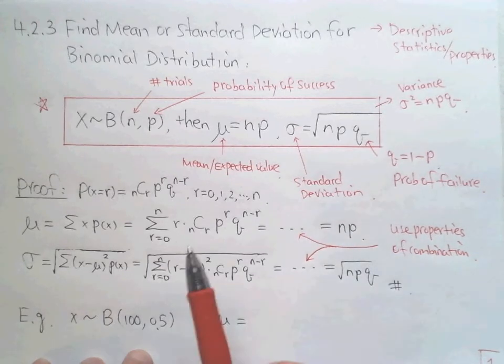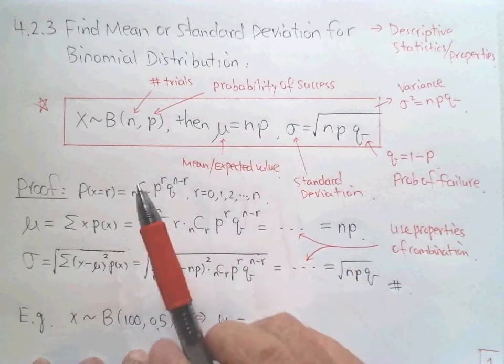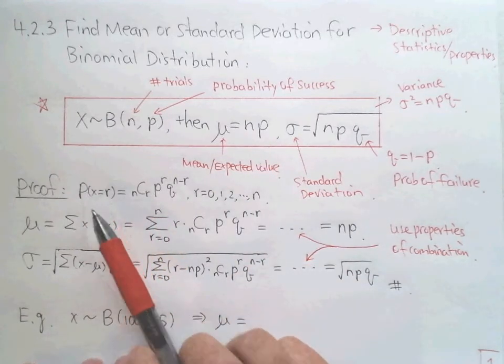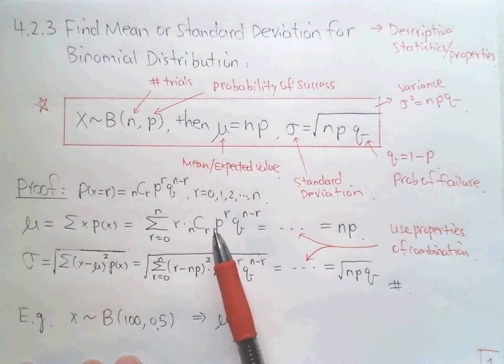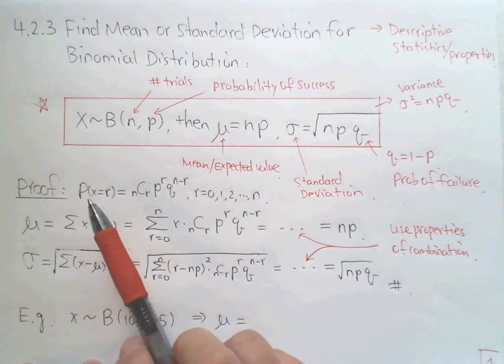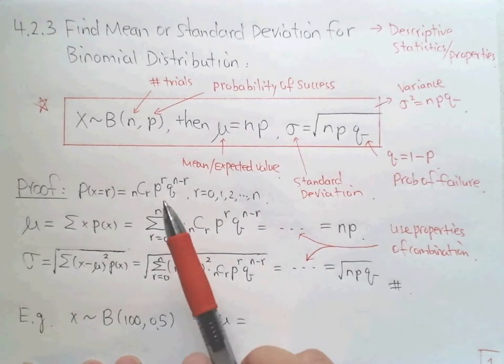Later I have an example to show you how to use this formula. But first I'll show a little bit of how to prove it. This is complicated, really, but we will not go into the detail. See, I put a dot here, so we don't go into the detail. So first, how to prove this?